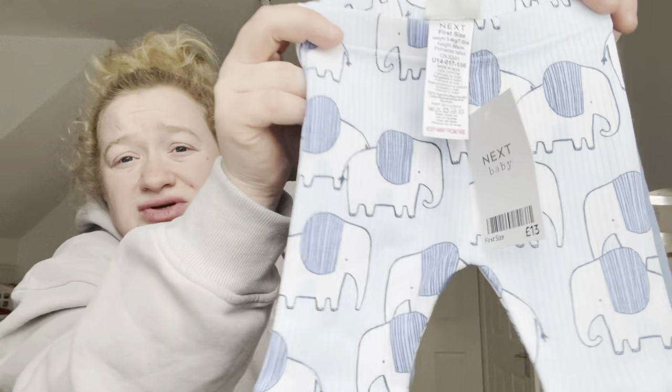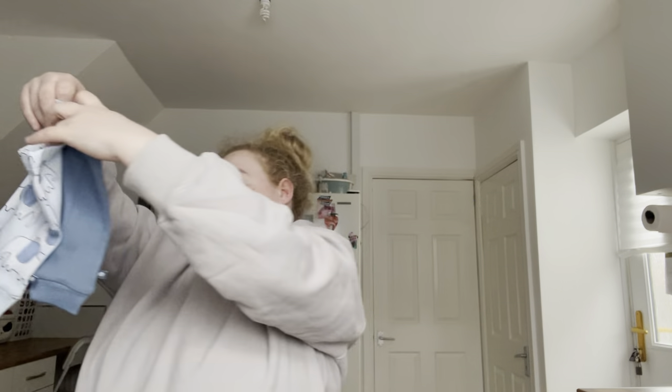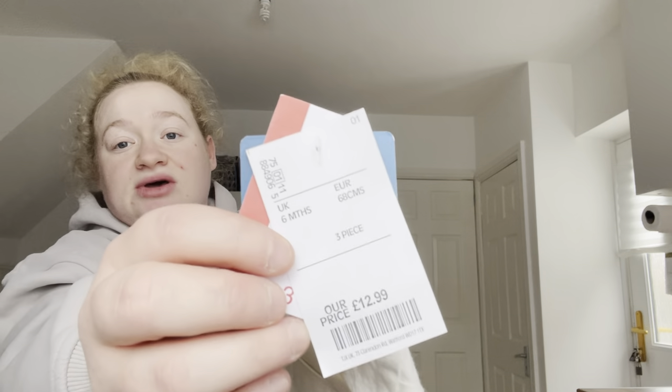These were I think a pound, and they were supposed to be £13 — they're from Next and there's like two pairs of them. I couldn't leave them for that price. And then this one's a set — I'm assuming it's from TK Maxx. You've got your little shorts, it's called Caribbean Joe. This set was originally £12.99 — I think I spent like a pound or two pound fifty on it.